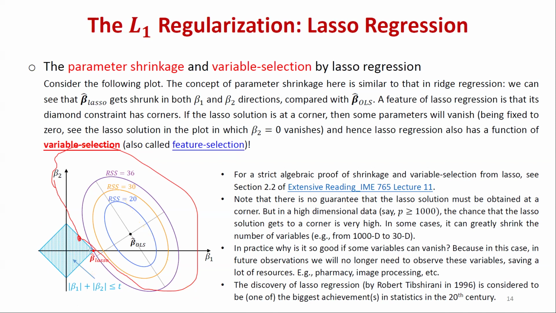And hence, if this does not match, then very possibly you're going to have something like this way, or sometimes here, or sometimes even here. That's the reason why with a diamond shape you get a much higher chance to reduce the parameters. Of course, here it's only 2D. Supposing much higher dimensional data, you can have many parameters shrunk to 0 and hence vanish. So that's the meaning of the lasso L1 regression.